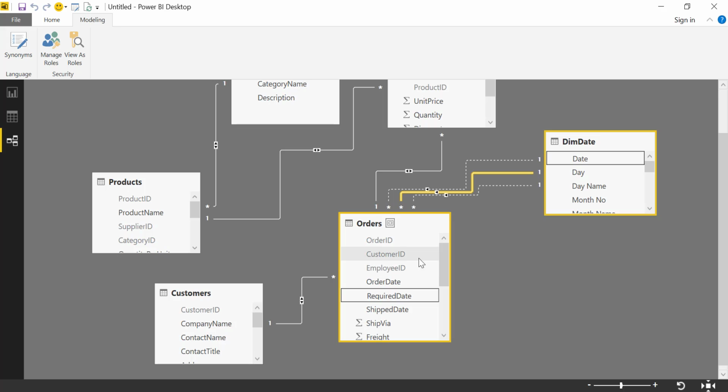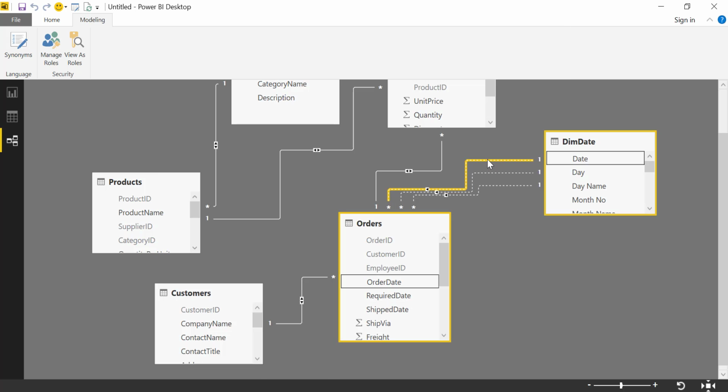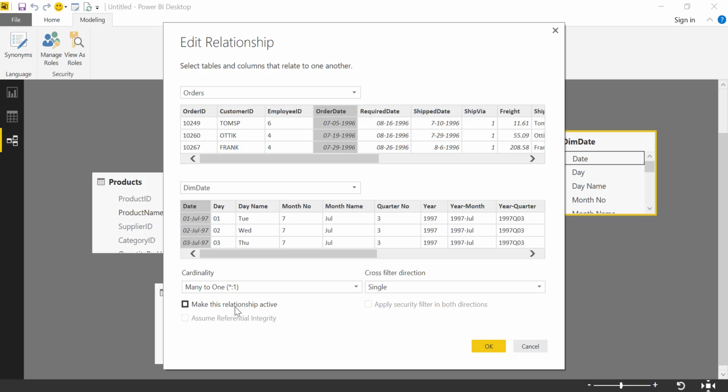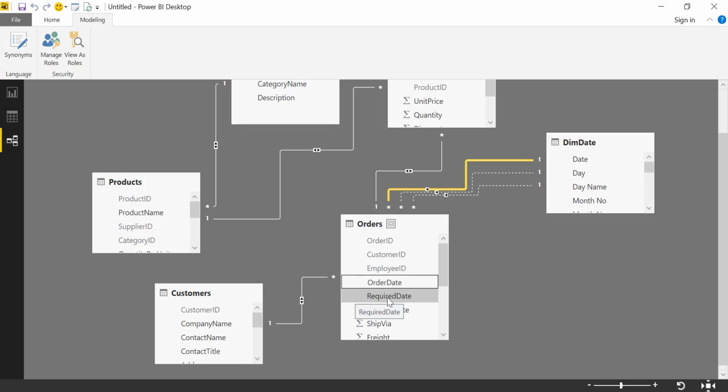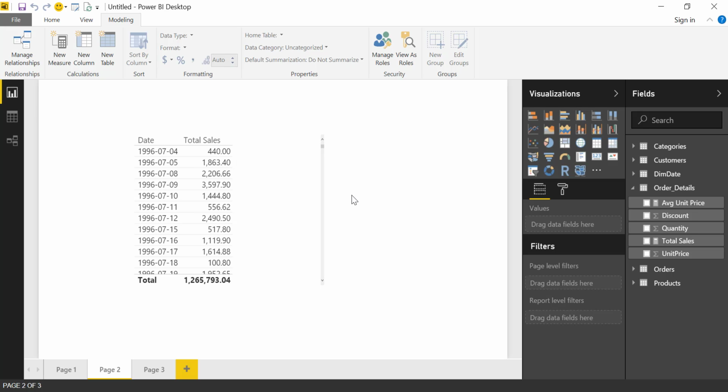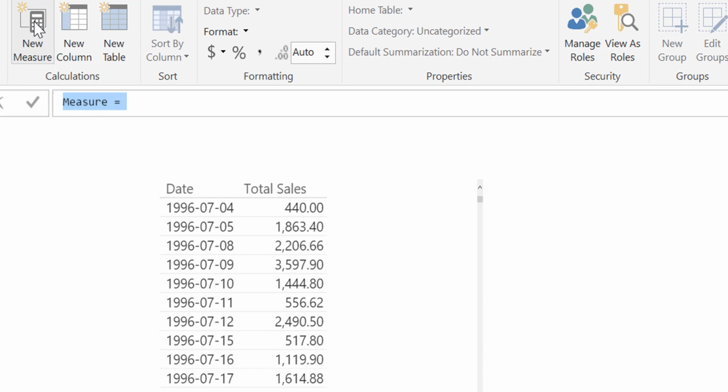So what we're going to do is go back and have our order date as active, because that is the one that we're going to base all our calculations on. But of course we want to have also the total sales for required date. So that's when we use the USERELATIONSHIP function. So let's do the measure.